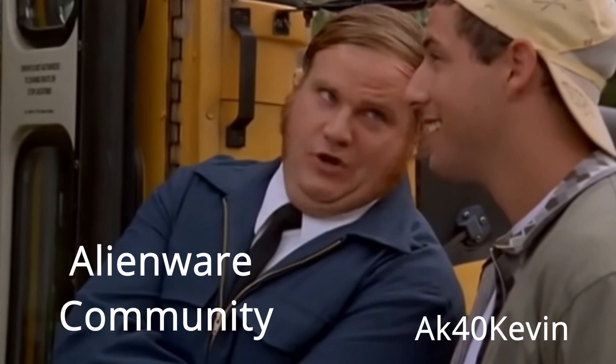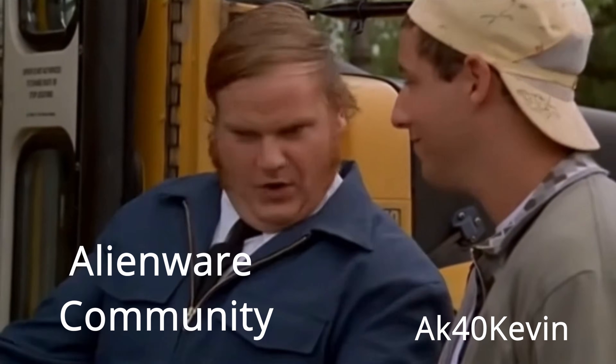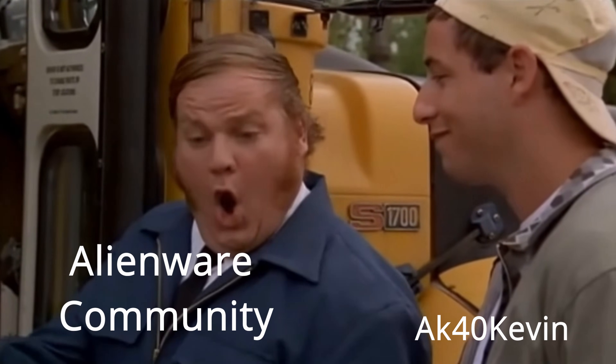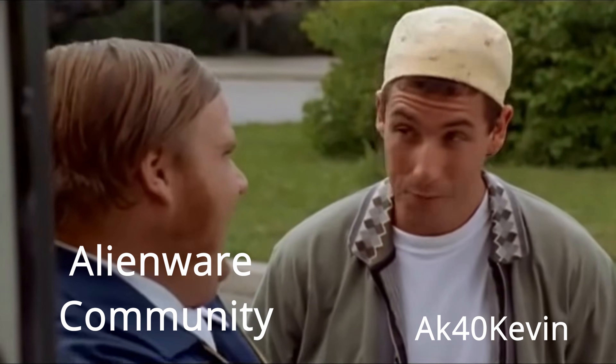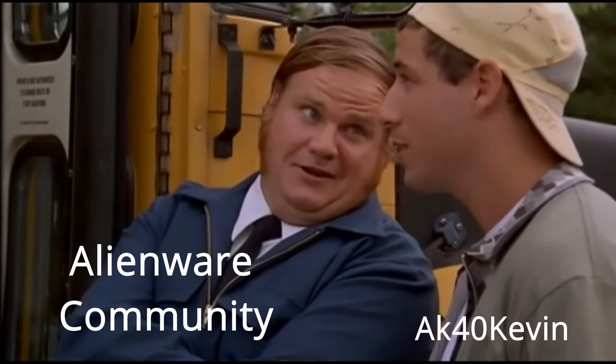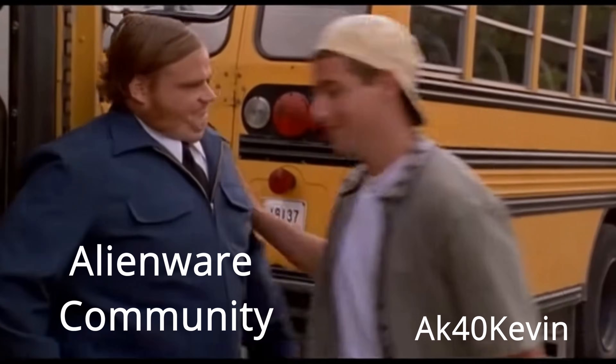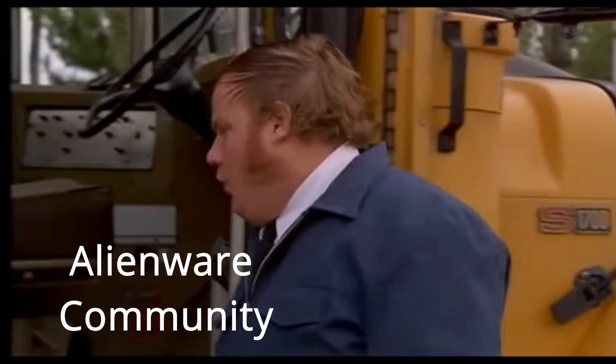Case swapping is what you want to do with your Alienware Aurora there, bud. I know from experience, dude. Well, not me personally, but I got a couple buddies with R10s and R11s and said it was no problem. Well, not me personally, but a guy I know. Got it on! No, they didn't. But you can imagine what it'd be like if they did, right? Everybody on? Good! Great! Grand! Wonderful!